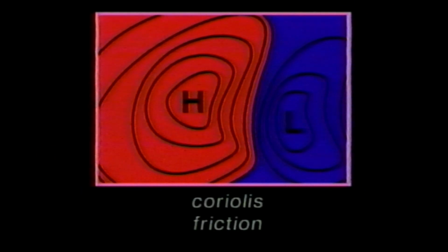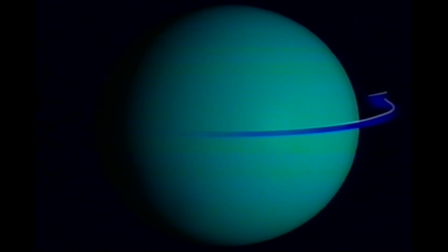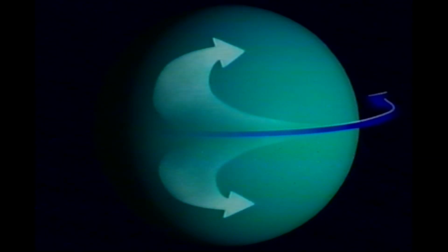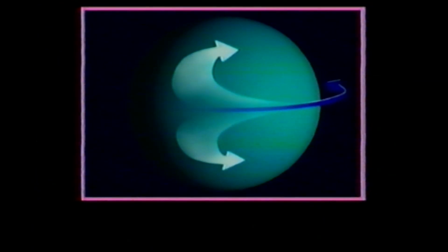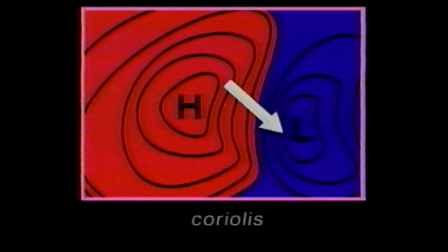The wind is not straight, however, because it's modified by two things, Coriolis and friction. Coriolis is a force caused by the Earth's rotation that deflects a body in motion, or in this case, wind, to its right in the northern hemisphere or to its left in the southern hemisphere. When air moves from a high to a low pressure area, it's deflected to the right until it runs parallel to the isobars. Besides Coriolis, friction is another force affecting wind.